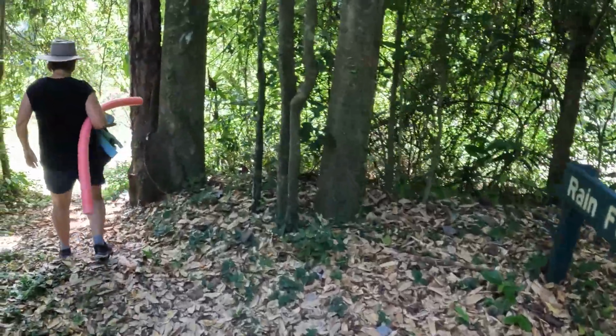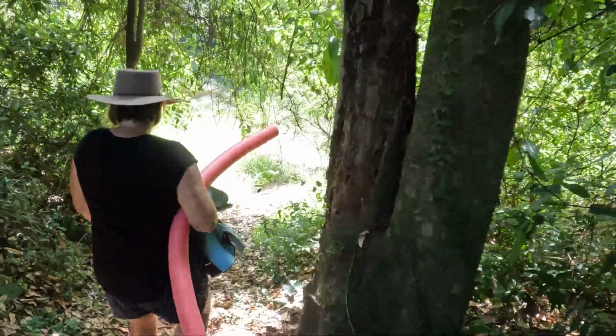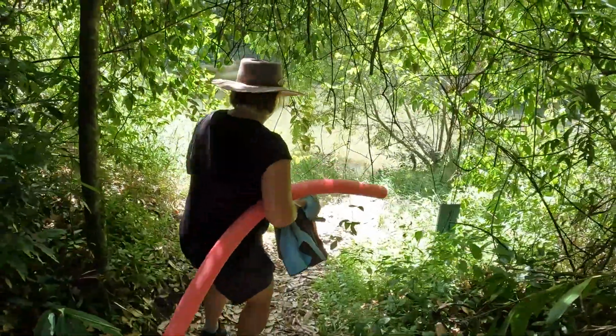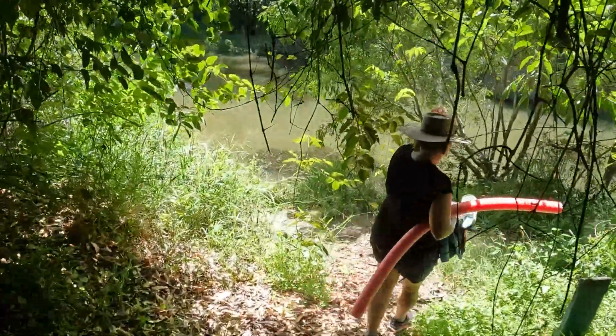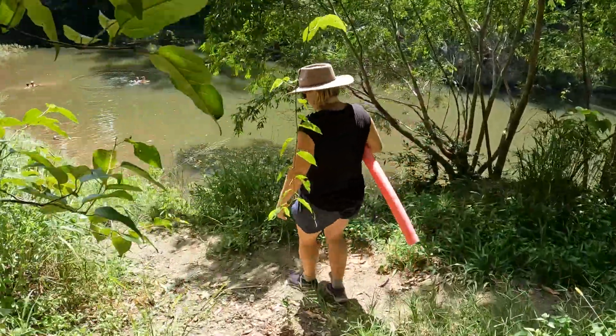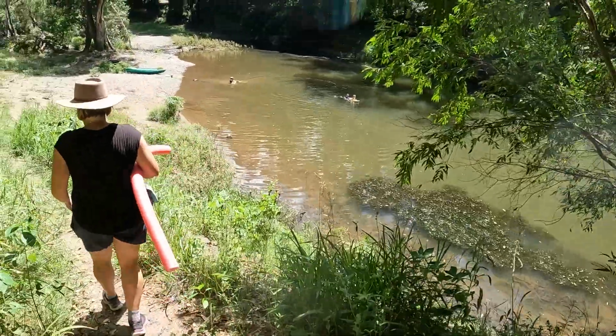Well, 1 kilometre and we can see water. Woo, swim time. That was a big hard walk. It was a big hard walk. It's actually pretty flat, so if you come to Cedar Grove and you want to do the 1k forest walk, you do have to cross the river a couple of times if it's in the wet season, and you get to come down here and enjoy some of this.